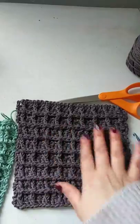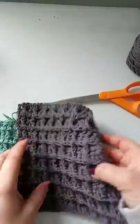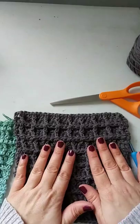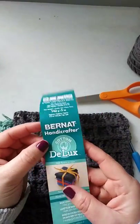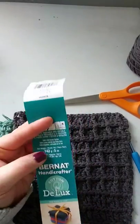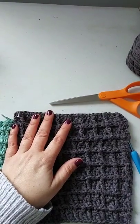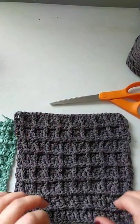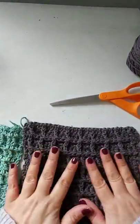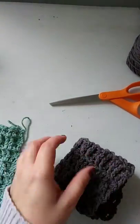So I made a couple of washcloths with it. And I really like this for a washcloth because it's super flexible. So the stitch ends up staying really flexible. I found this really lovely soft cotton yarn, and it is Bernat Handicrafter Cotton Deluxe, and they have several colors in it. But I found this and I thought I would try it because it's a nice soft cotton. If you remember last week, I told you the cotton that I use for my dishcloths is a little rougher, and it's great for dishcloths, but I wouldn't want to use it to wash myself. So there's one that's completed, and these end up being about 8x8, so pretty good size.